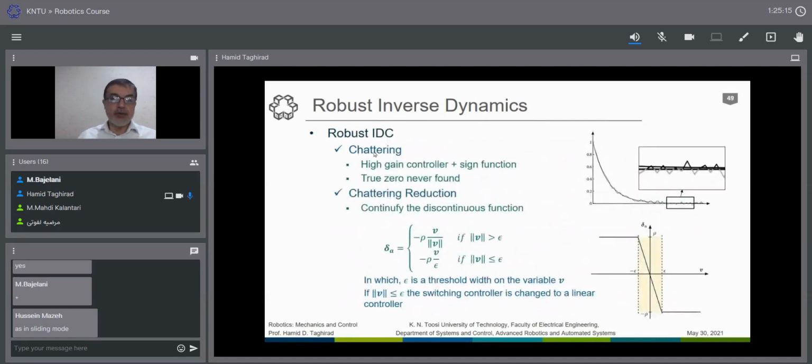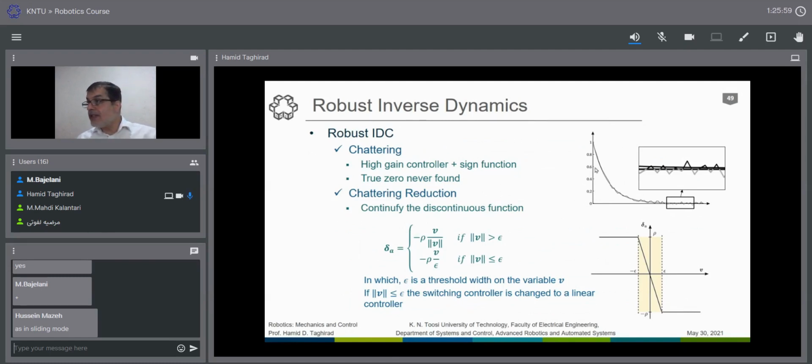What is the chattering problem? Consider this equation, it is quite an exponential term which is decaying to 0, but we have some noise. We know that in a robotic manipulator we usually use an encoder to measure the queues. The encoder has some quantization error. You know that in the robotic manipulator we implement all the controllers digitally. We are using microcontrollers, PLCs, digital controllers, and that means we have a sampling time. We don't know all the effects, all the variables. We have noise, especially quantization noise, and we have sampling time.